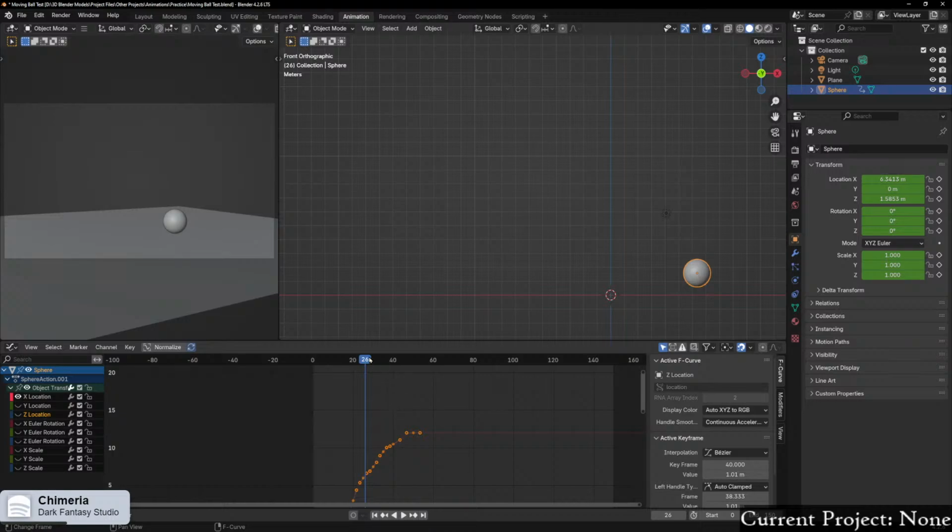Yeah, because I think what's happened here is that 3 meters to 6 meters probably needs to ease slightly more. And then... let's just do 8 meters for now.